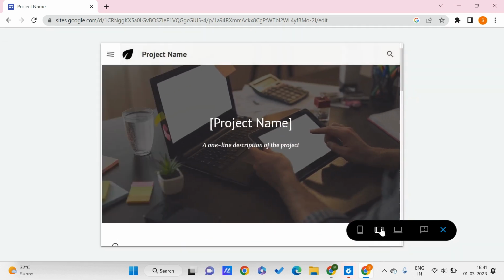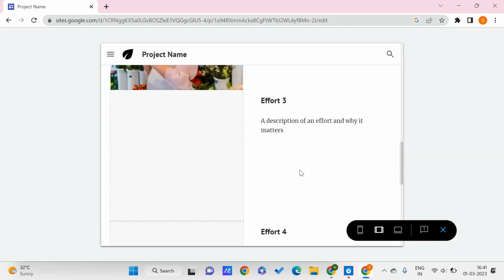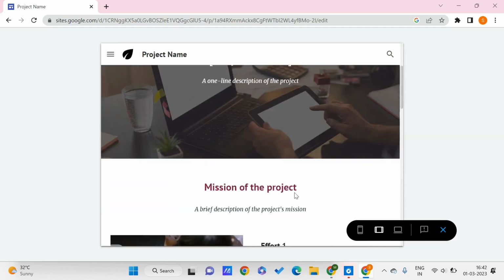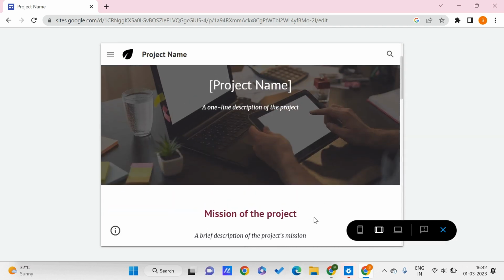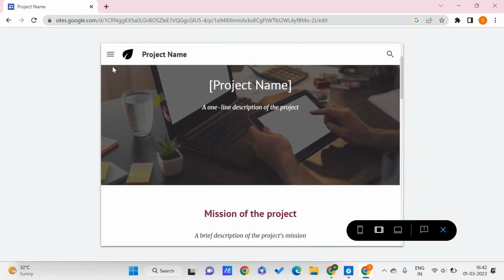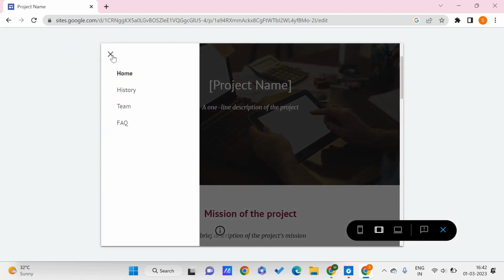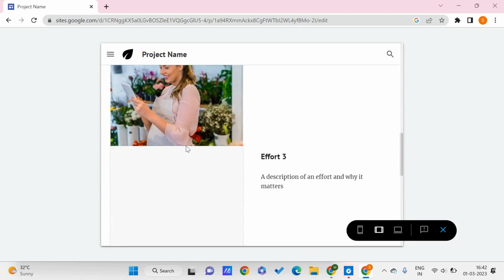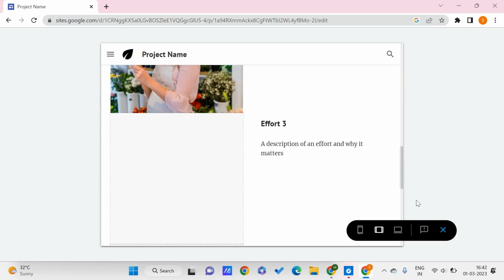And if I choose this tablet, this is how it looks. You can see that there are minor adjustments, because in the desktop mode we had this particular menu section, and here we need to open it like this. There are a few adjustments in the font sizes and all.